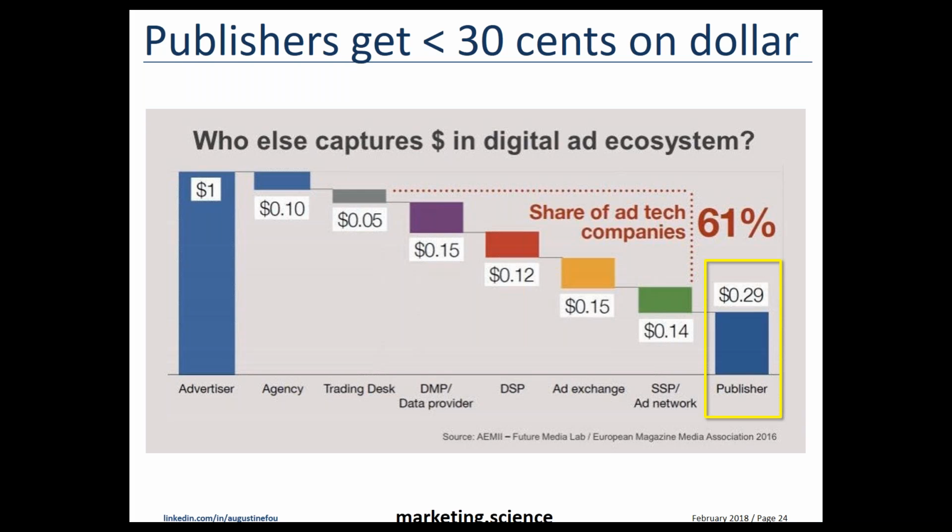And so when all is said and done, 61% of the dollar is being eaten up or absorbed by the middlemen in the supply chain. So the publisher ends up with a very small amount of that initial dollar that the advertiser spent. The reason I'm showing this slide is to show publishers that sometimes if you think selling your unsold inventory in exchanges might be a good idea just to make a little extra dollars from it, not only does it introduce all these other problems that come with selling through programmatic, you'll see that even if they're able to successfully sell, they're only getting about 30 cents on the dollar that the advertiser is spending.